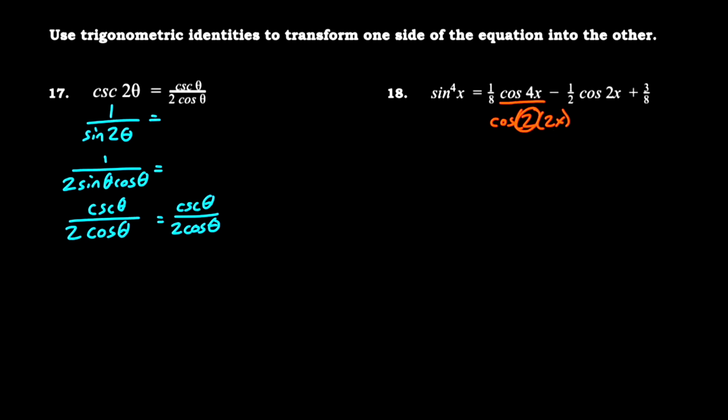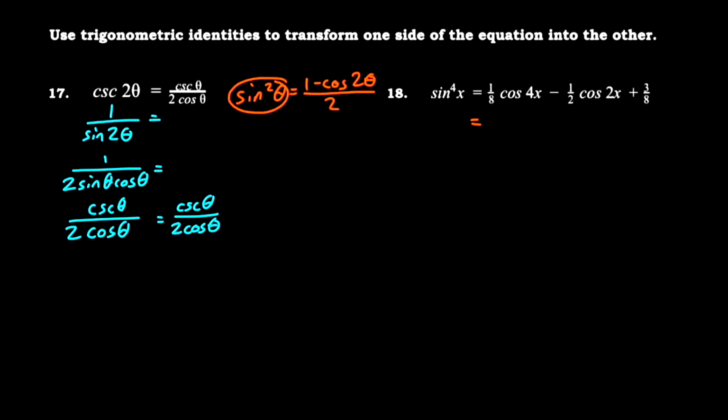So then this would be like doubling the angle of 2x. So it just gets a little bit complicated working on the right side. So I'm going to choose to work on the left side, and let's just see what we can do. The other thing is we have these power reducing formulas. So we saw that sine squared is 1 minus cosine of 2 theta over 2.